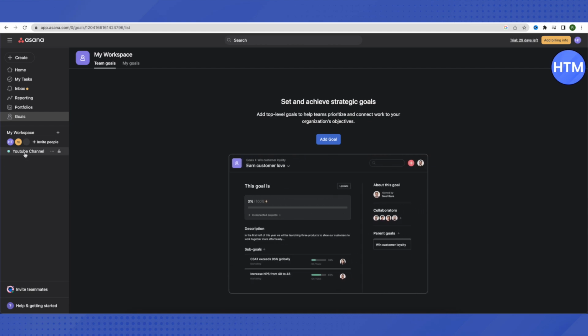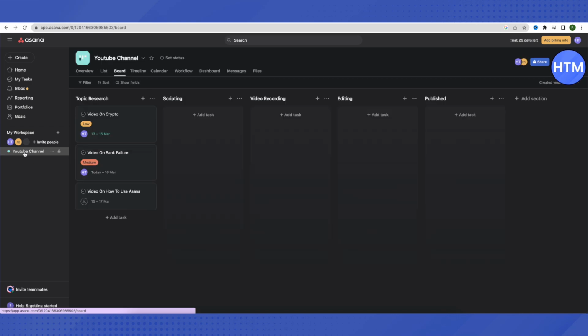So when we click on this particular workspace, this is how it will appear, and we just used a board template while creating this workspace, so it is in board format. And if you are looking to see more details about the kind of projects we can make, then you can go for the beginner-friendly video of Asana on our channel itself. But in this video I'm just showing you around from the perspective of project management. So I'm just taking this example of a YouTube channel and how we can manage it using Asana.